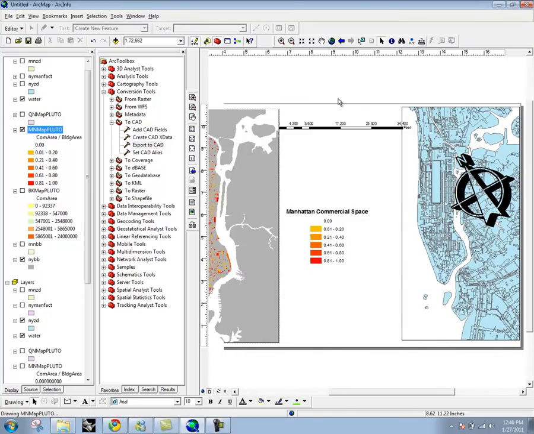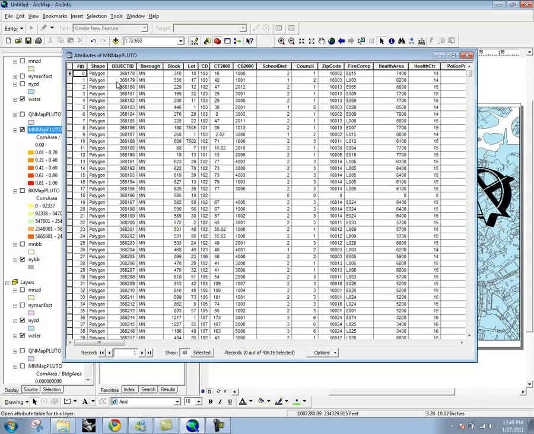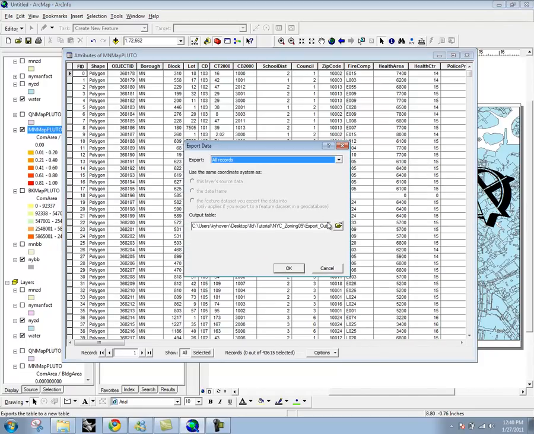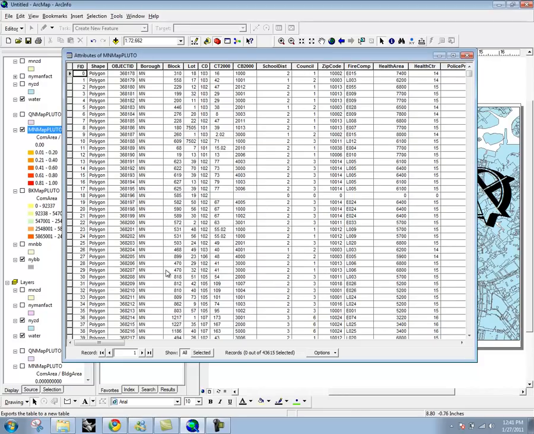There's another one I think that you guys want to use. You can also, in the data table, export to DBF, which you can import in Excel. So if you export here, your only option is DBF. So you would just rename it, save it somewhere, and then you could import this entire table into Excel. So if you determine that you download something and you really need to do a lot of calculations, the best way to do it would be export to DBF, open it in Excel and do all of them there, and then import it back into GIS.